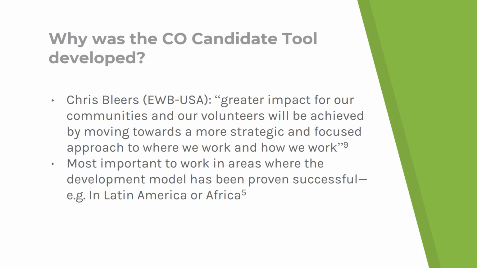Chris Bleers, who we'll talk about more, says that the greater impact of our communities and our volunteers will be achieved by moving towards a more strategic and focused approach to where we work and how we work. So this is essentially EWB's idea of focusing in on different places to work. So EWB hopes to continue to work more in places where developments have been successful, like in Latin America or Africa, and cut down on places where there might be more barriers.